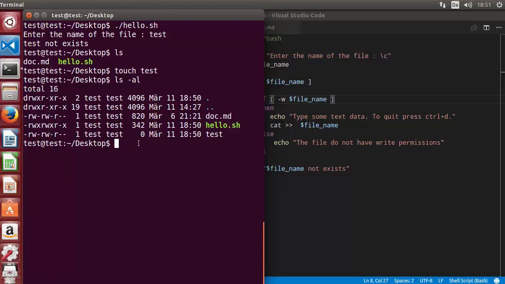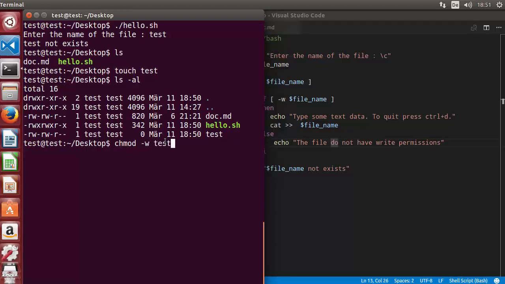So for example, we will just remove the write permission from this file, and we will check whether this example works properly or not, right? So what I'm going to do is write chmod for changing the permission, and then I will do -w, which will remove the writable permission from the file. -w stands for writable permission, and minus is for removing this permission, right?